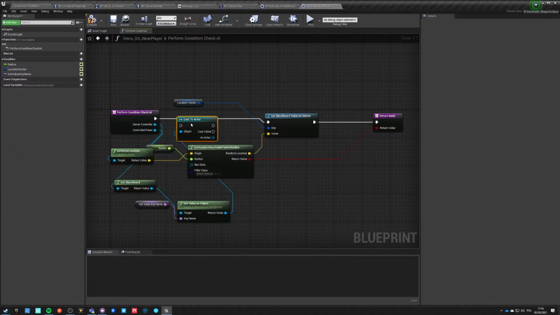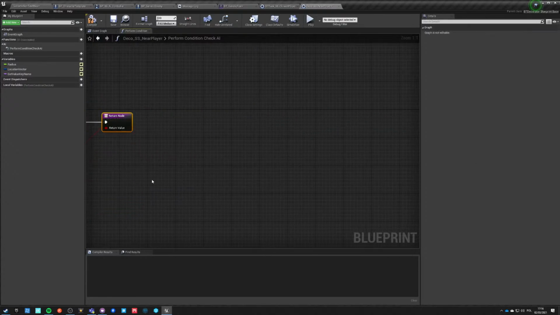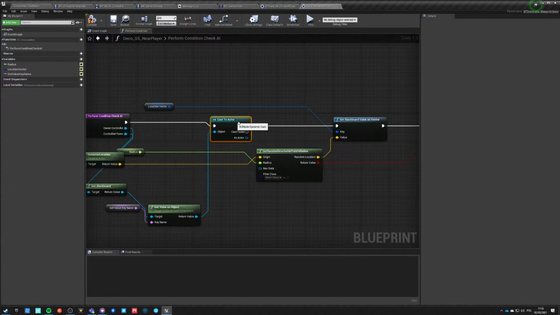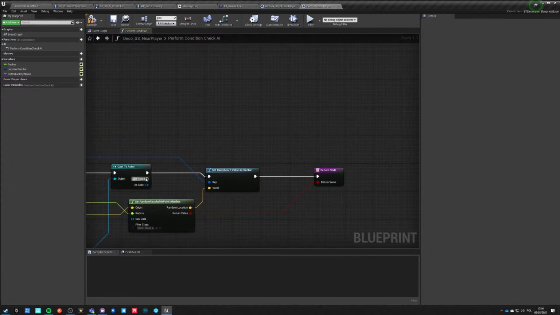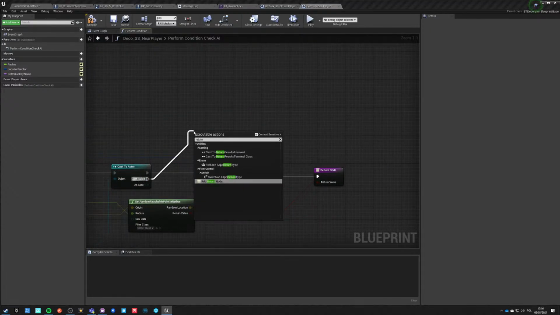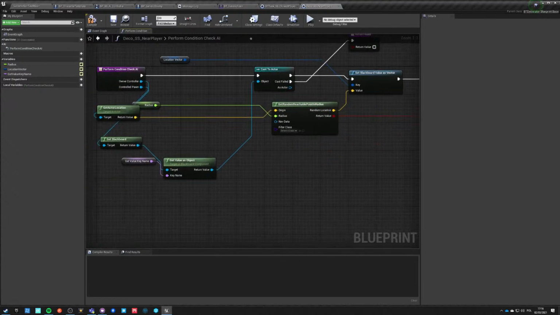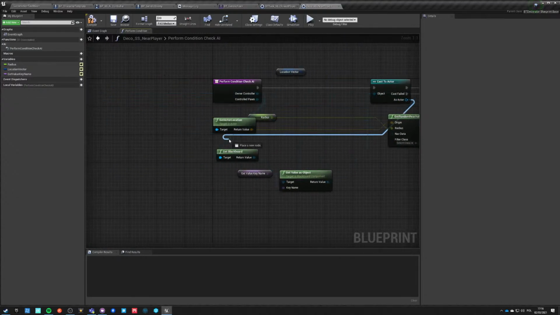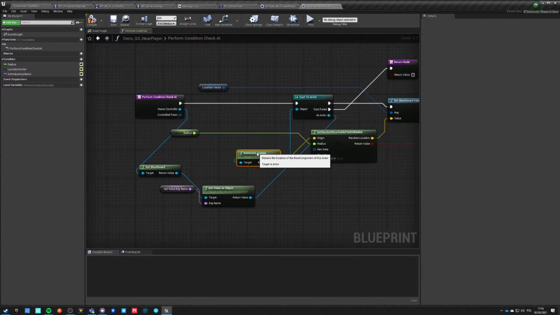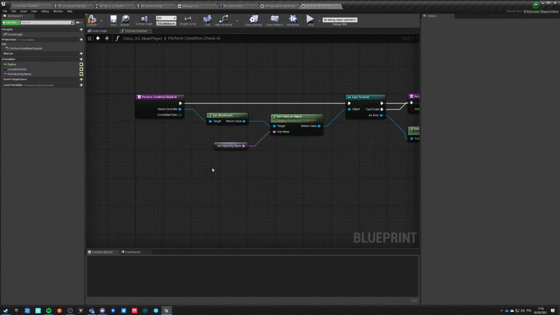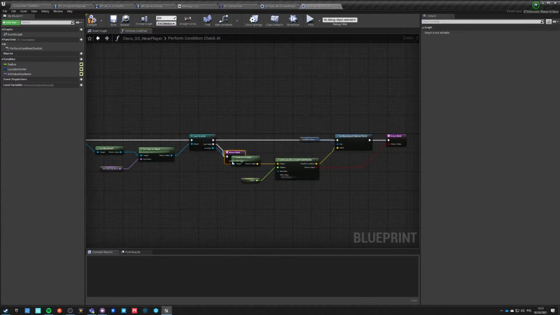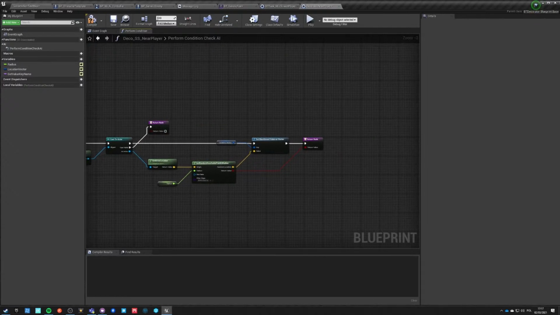I don't see any other way to do it. If this cast to actor succeeds, then we can do all that stuff. If it fails, then we do a return, which is a fail, and from this actor we can get location, and we can format this graph to not look like complete bollocks.